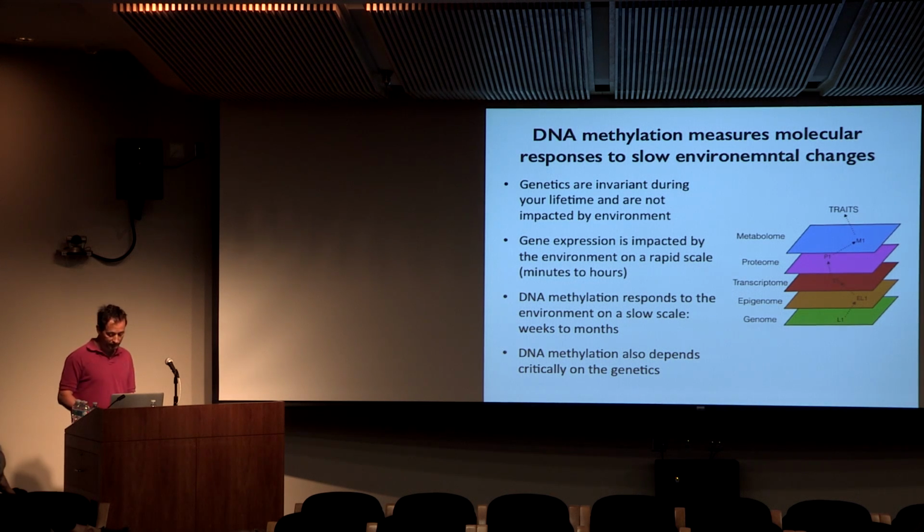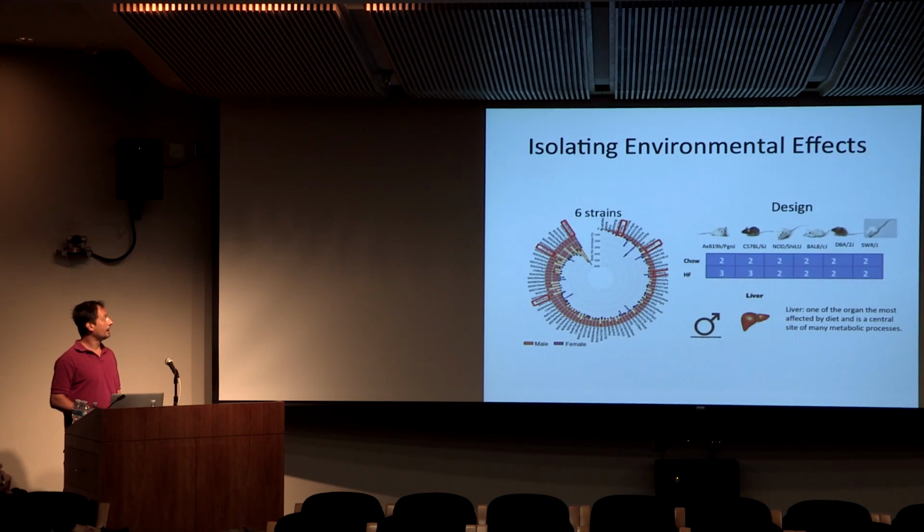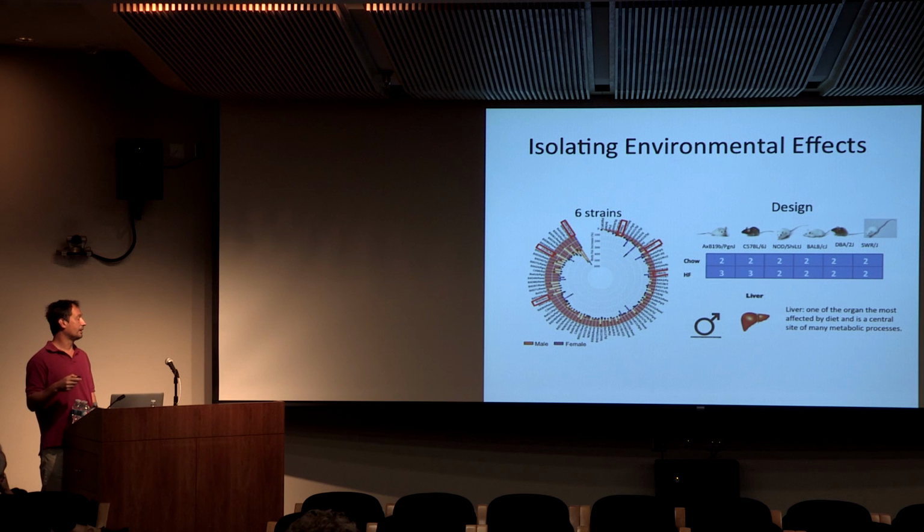And so in particular, one thing one can look at is diet, right? So we know that diet is something that can affect the physiology of an organism. And so together with the Lucis lab, we used DNA methylation to profile how the dietary response can be measured at the molecular level through DNA methylation.